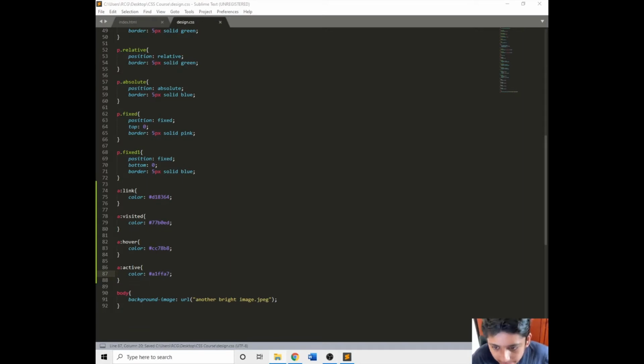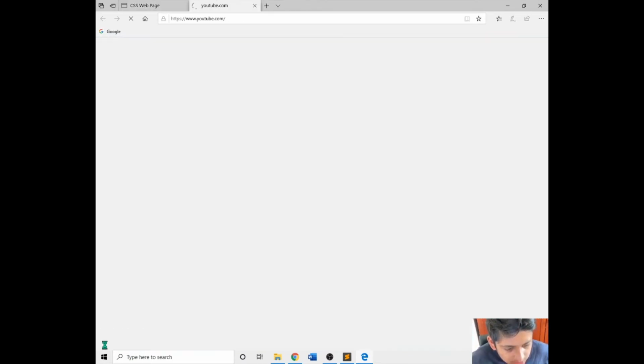Then go back on that. It's an unvisited link, so it'll be whatever color it is, like a peach color. If we hover onto it, it'll be pink. Then if we click on it, you could see the green bit, and if you press on that, it will go to the YouTube link. And as it's visited, it will go back to the visited link color. So it's actually pretty good. Hover onto it, then once you click on it, it'll go on. So that's the link.